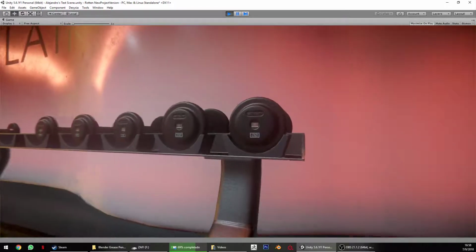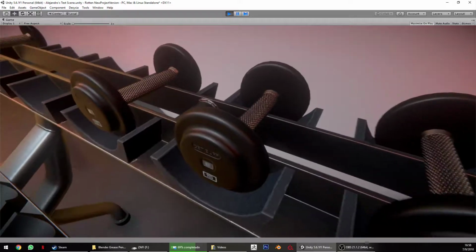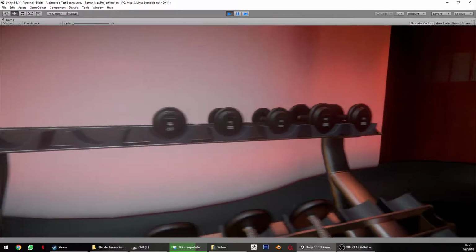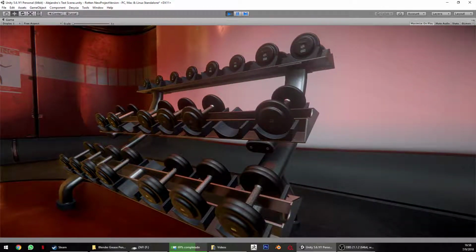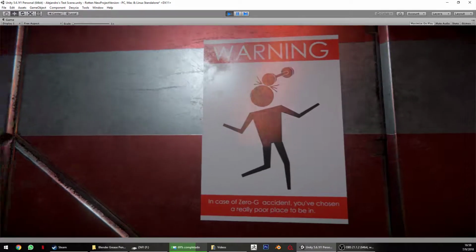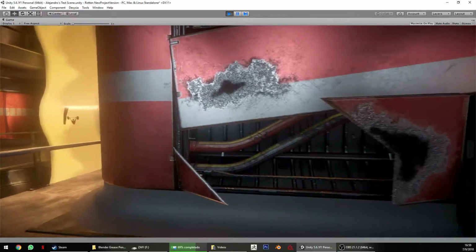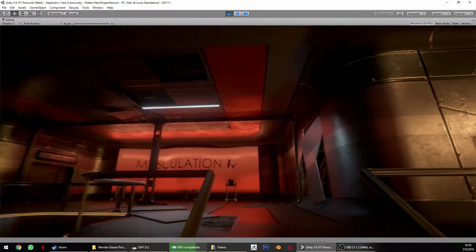And this time, these ones have more lighting. I remember I mentioned this last time and didn't quite get the chance to show them off, but here you'll have the dumbbell rack, and here's another poster, which is pretty cool, I think. And here's a bit more damage. Yeah, let's see. Let's move on.